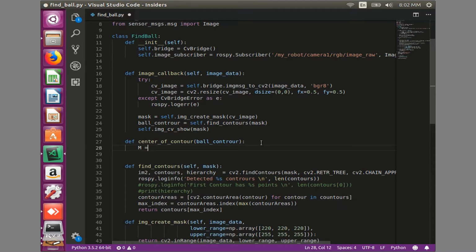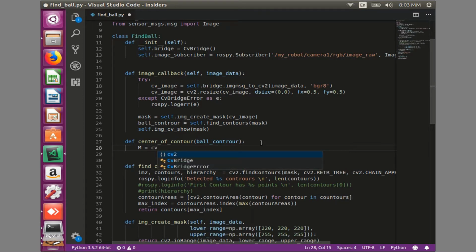This requires some mathematics and some extra knowledge. The centroid of an image is acquired by the moments of the contour, and you can find more on wiki about centroids and how you calculate the centroids of an image. So pretty much it is the following.